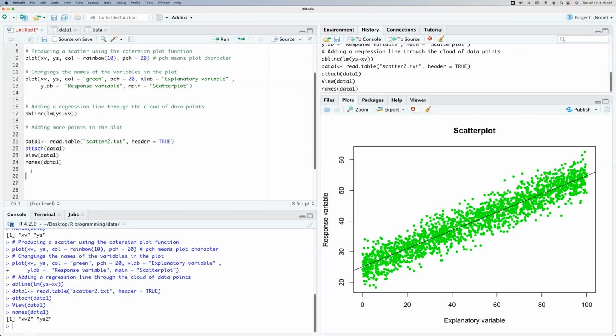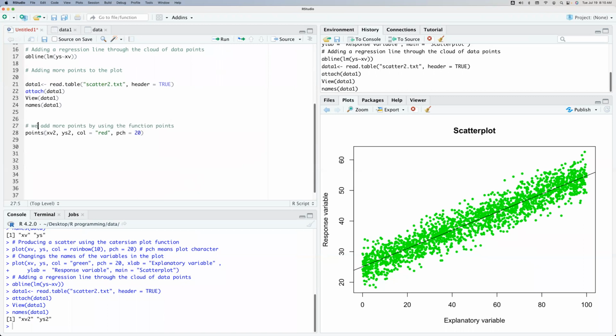So what we want to do is that we will also want to add more points to the function. So what we are doing, the first one, we use plot function, right? But here we are not going to do that. If you use plot function on this one, it is going to give you a different graph. But because we want to do the graph on the same thing, we call something points. So we will want to use the points to do that. And let me show you how you can do that. This is very, very simple thing. So you might want to also do that here.